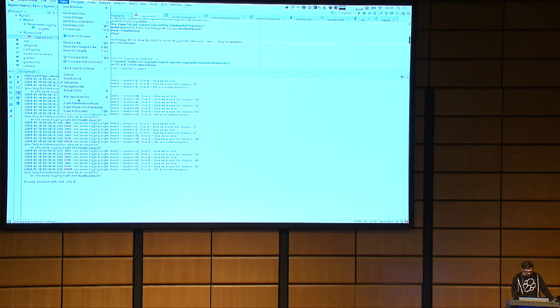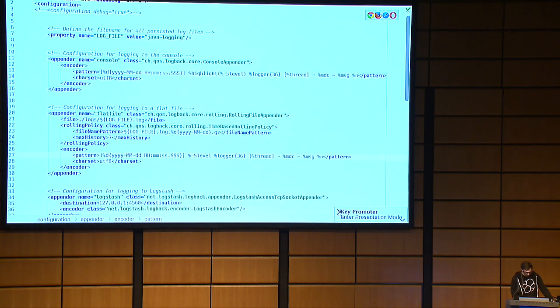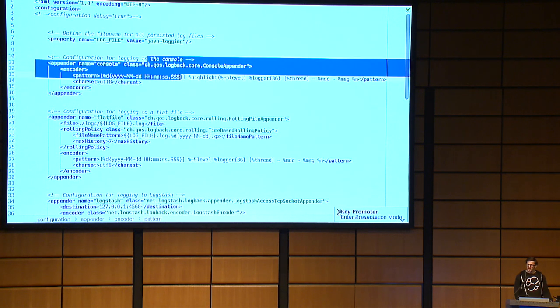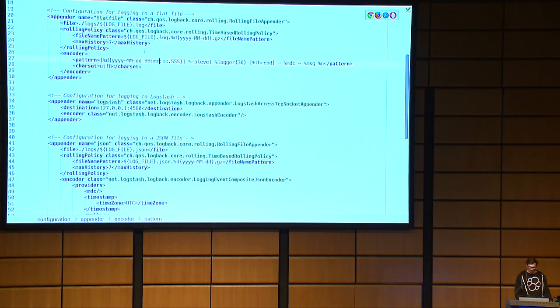Let's switch that to the presentation mode again. Basically what I have here is the console output. This is what you're seeing in IntelliJ. I'm having the log file. This is probably the classic approach that you're using, and that was the one that we have been parsing initially. You can see I've defined my patterns, how that should look like. I have a rotation pattern, so I will only keep up to 7 days of my log files. But I don't want to do the parsing.